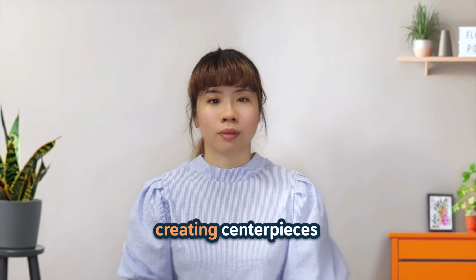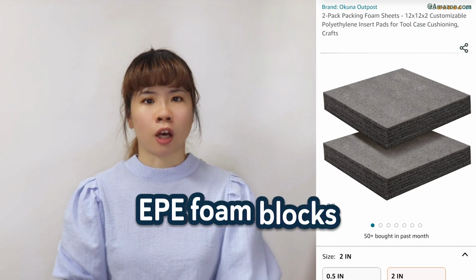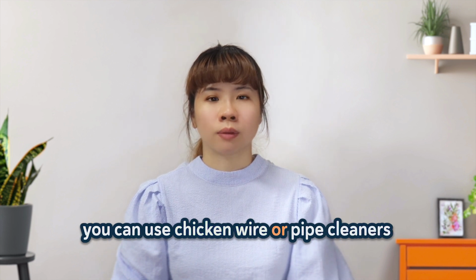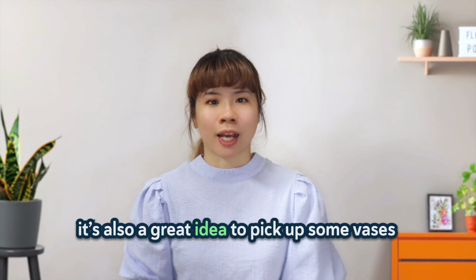Now, if you're planning on creating centerpieces, you may want to explore options like EPE foam blocks or pool noodles to secure your flowers inside the vessels of your choice. If you prefer to avoid using foam, you can use chicken wire or pipe cleaners to create little pillows that will hold your flowers together. And if you already know your theme, it's also a great idea to pick up some vases to showcase your floral arrangements.